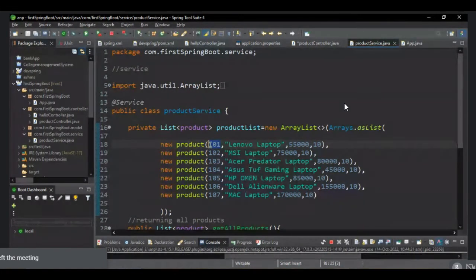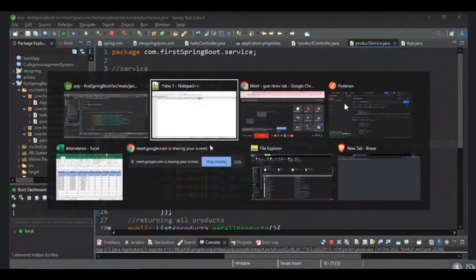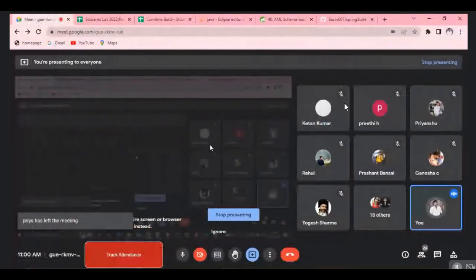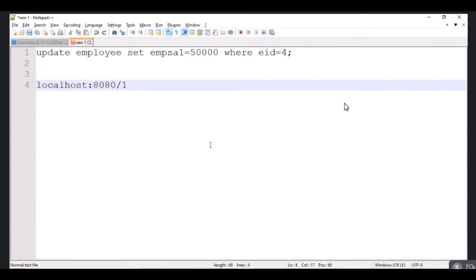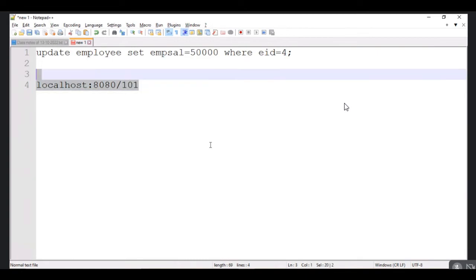Whenever the user wants to update some value, the user has to enter the product ID along with the body of the request. For example, localhost 8080 slash 101. This is the URL.